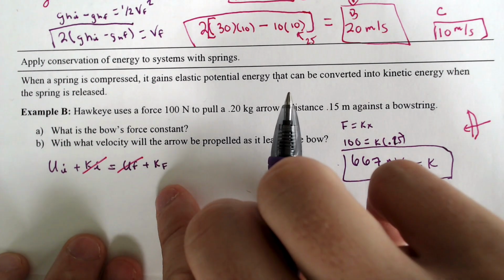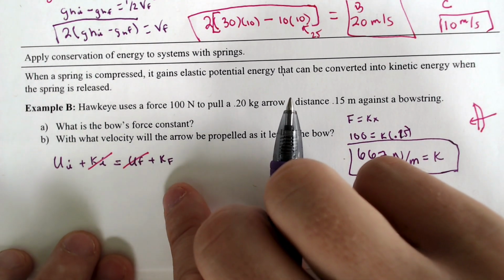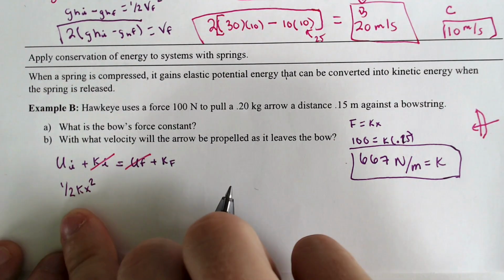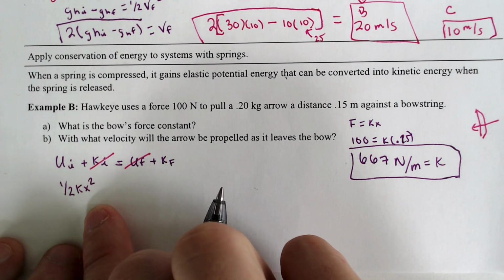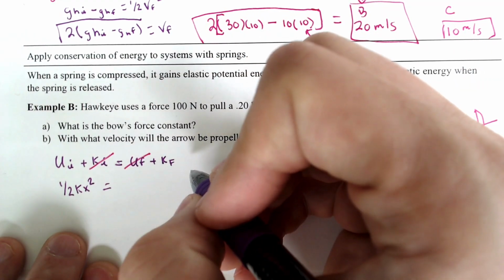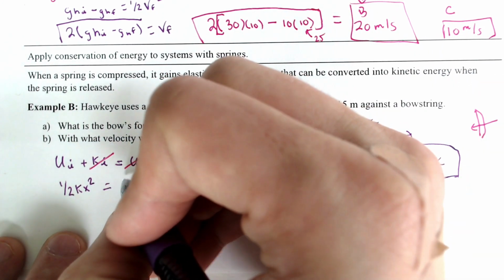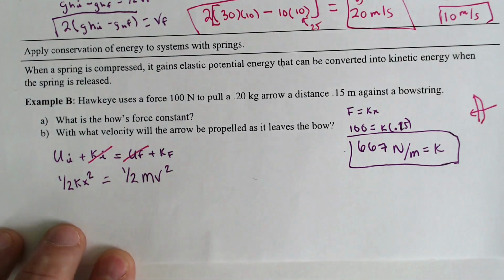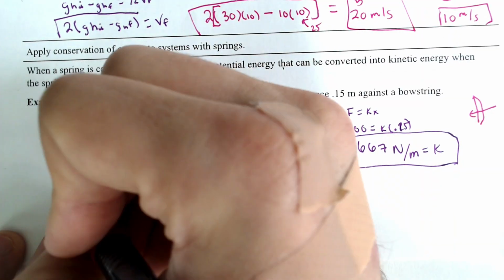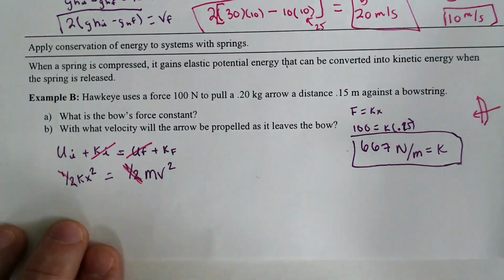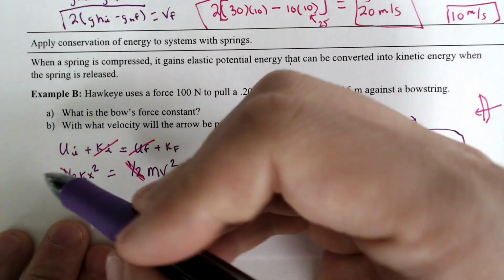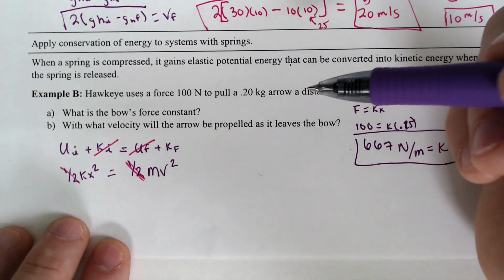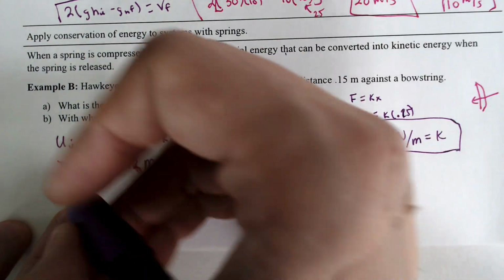All right, so let's do some things here. We got our potential in the beginning, which is going to be 1/2 kx squared, that would be the energy stored in that spring, must be equal to the kinetic at the end, which would be 1/2 mv squared. Well, look what's going to cancel. These look almost the same, and there's a reason for that, because they're both very similar. The 1/2s cancel. We know our k, we know our x squared, but we're looking for the final velocity, so let's just solve for v before we do any of that.